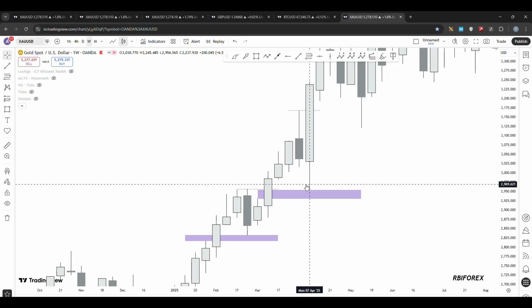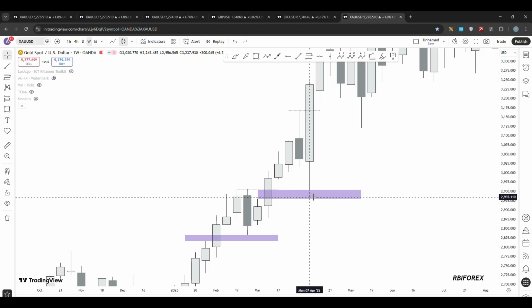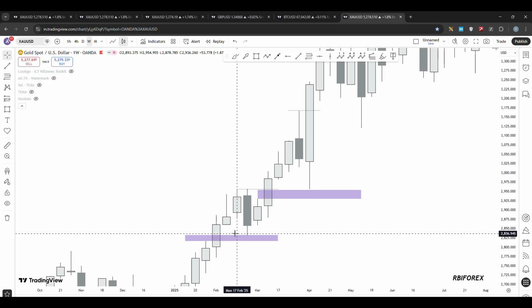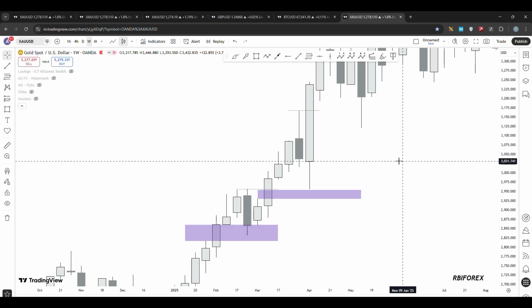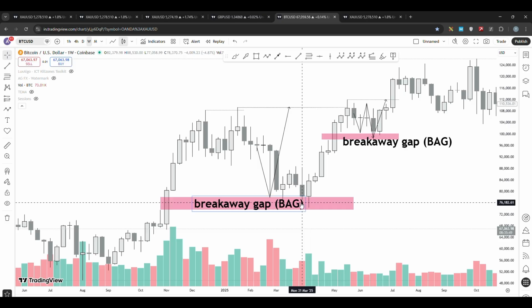So you have to understand which market shows what kind of behaviors. Now, if you are somebody who is looking to trade breakaway gaps in gold, you will be disappointed because market is not going to give you the opportunity to take your entry from the breakaway gaps. Market will just tap into the fair value gap and immediately get displaced from there, right? But if you try to trade Bitcoin, in that case, even if the fair value gap gets tapped into, you have to be very cautious that market can once again drop to tap into the remaining fair value gap, which now becomes a breakaway gap, right? So you have to monitor the price action in different charts because different charts behave in different ways.